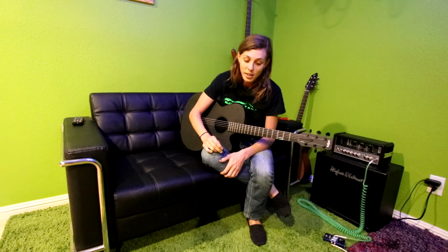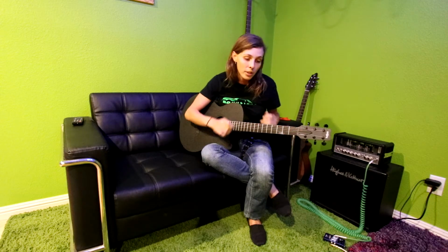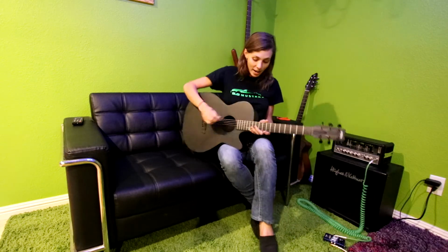So one thing I did notice that I wanted to point out is the picks that you're using. I didn't think about it, but it's just like any other tool an artist uses. It gets worn out when you use it, and it needs to be replaced. The tip gets a little rounded, and it definitely makes a difference. Every little bit counts. So that's one thing I'm trying to do more often, is play with new picks, because they're cheap and it makes a difference. All the little things add up.